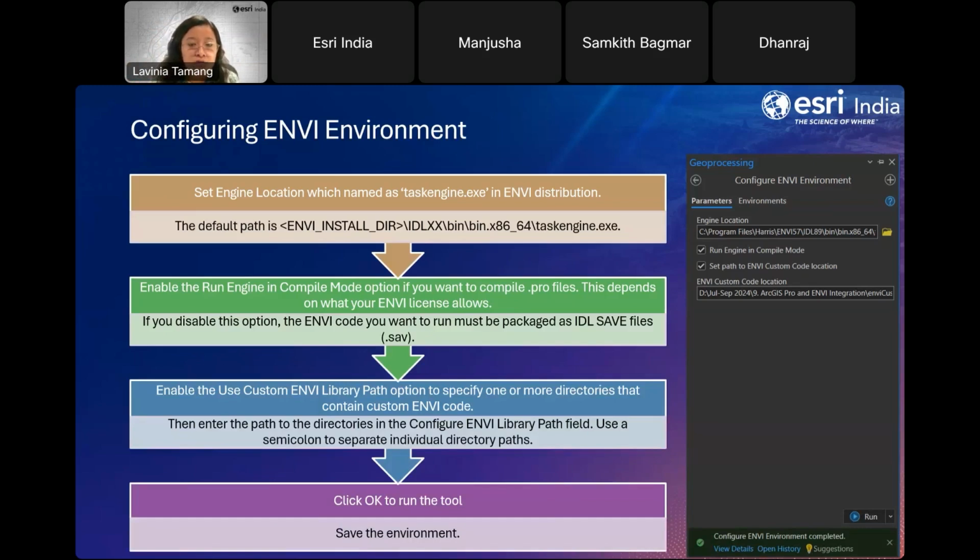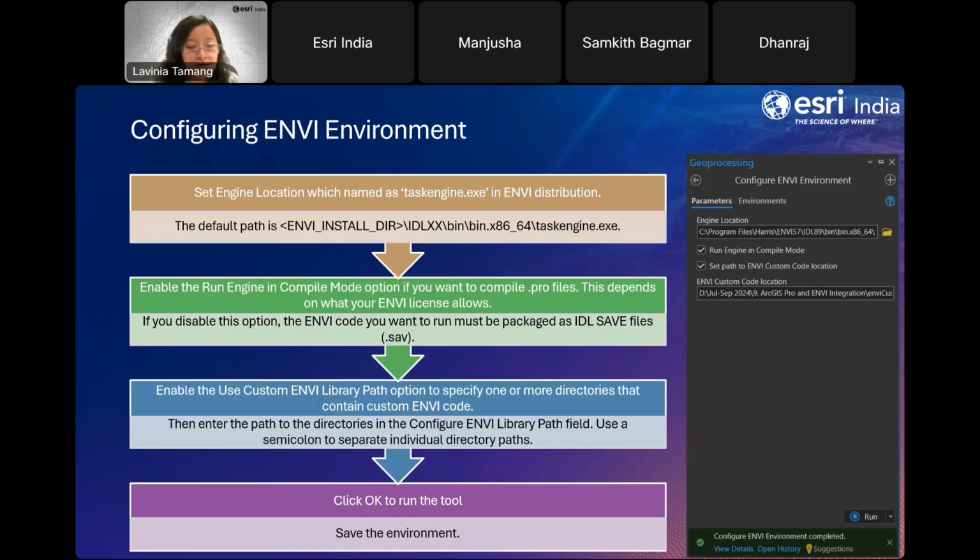We also want to run the engine in compile mode so that we will be able to read the .pro files. And we will also have to set the path for the ENVI custom code. If we are generating some custom code from the ENVI environment, then we should provide a certain path from where ArcGIS Pro should collect the information regarding the code, right? So we should also do that.